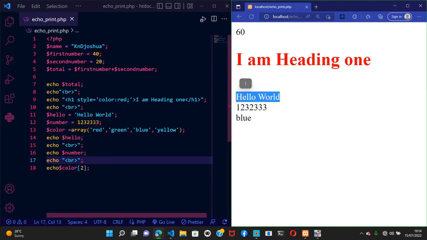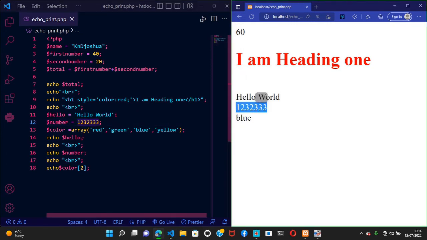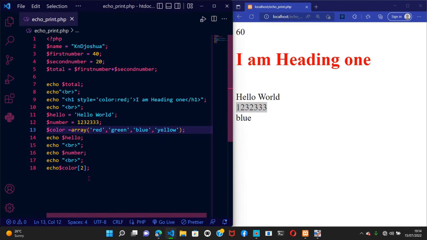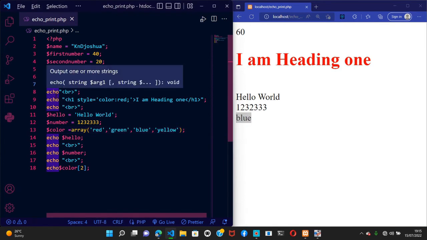Then we echoed out the number variable, and we're seeing the number variable here. We echoed out an array in the place of 2, so this is 0, 1, 2. Arrays start counting with 0, not 1. So 0, 1, 2, and we are seeing blue printed out here. So that is it about PHP. So let's select all this echo.